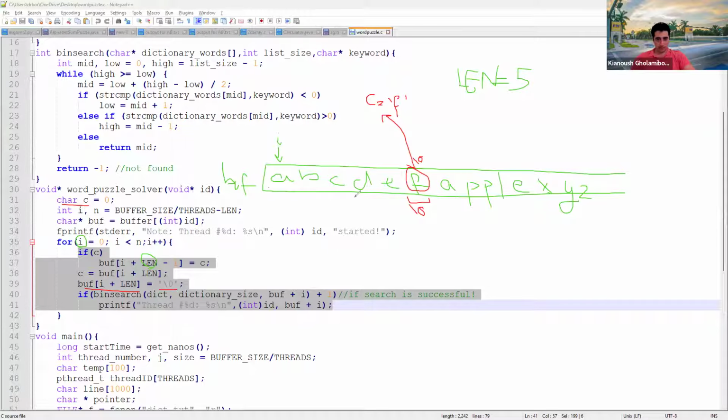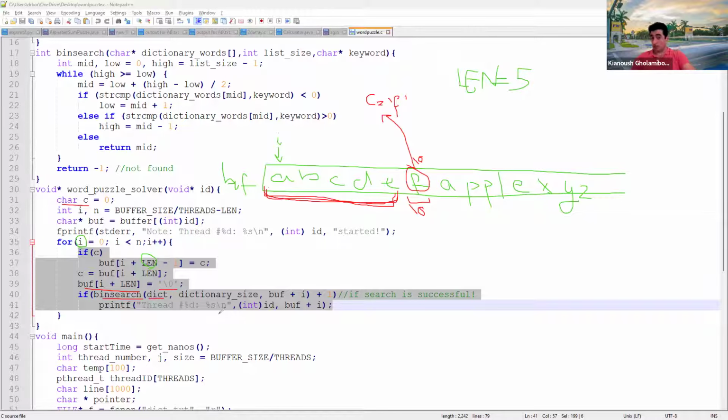And when I set this to 0, then this part of my puzzle would be a single string. Because if you remember, the strings in C end with a 0. Then I will call the binary search on this 5-letter word and see if it is going to be one of the elements in the dictionary. What is the dictionary? This is already filled up by the sequence of words in the dictionary.txt, which I'll show you in the main.